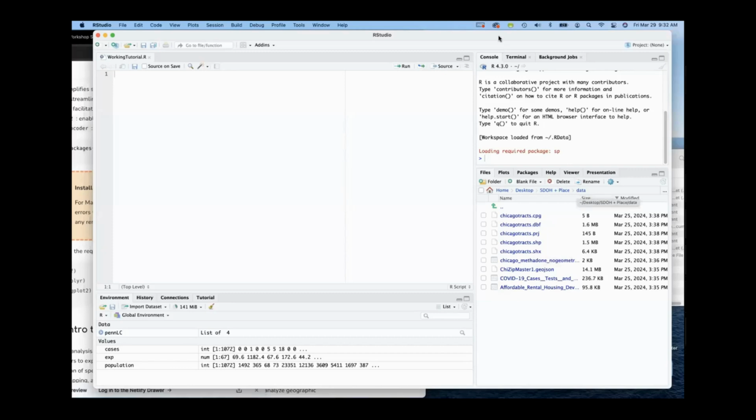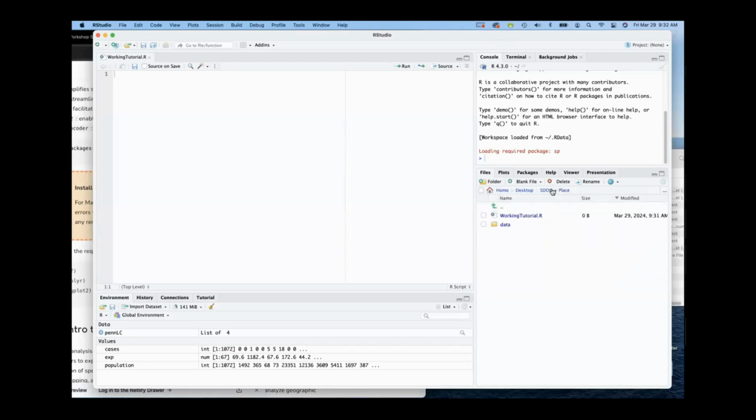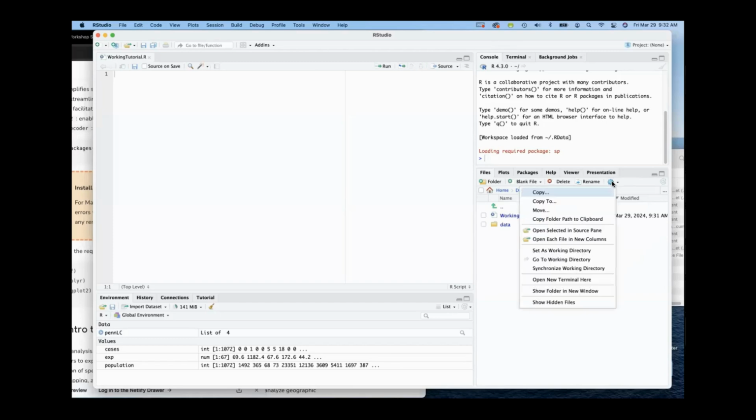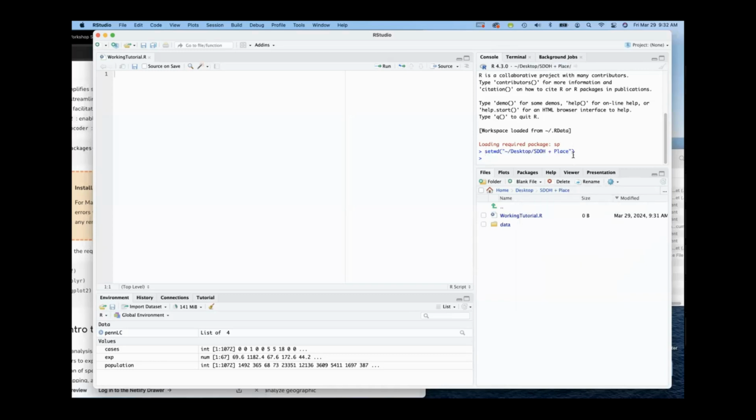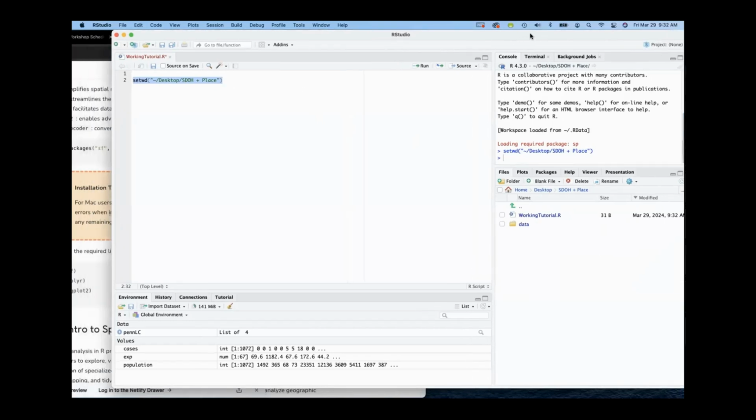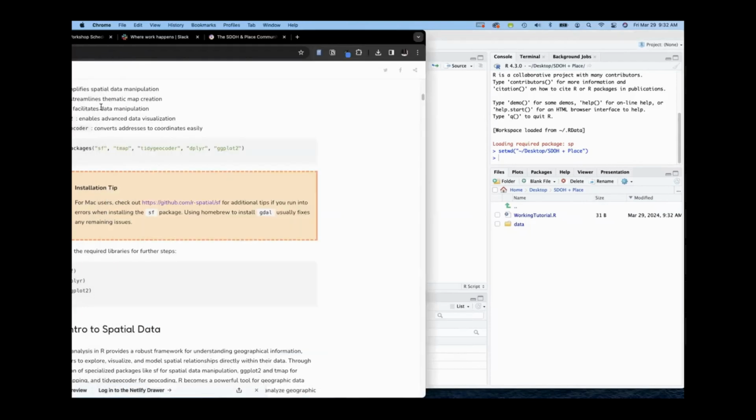So in this case, I have all of these in a folder called data. I'm going to go back to my main folder right here and click on this little icon right there to set as working directory. So here I'm setting my working directory. I'm going to just put this up here in my environment. This is a really common classic error that a lot of first-time R users make, where they mix up where they're setting their working directory and they're not accessing their data correctly. That's why I'm doing this part a little bit more slowly.